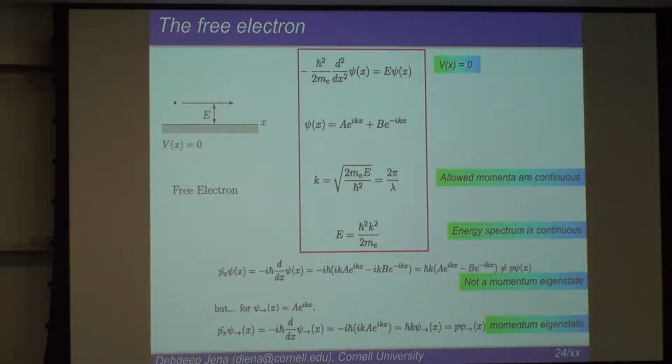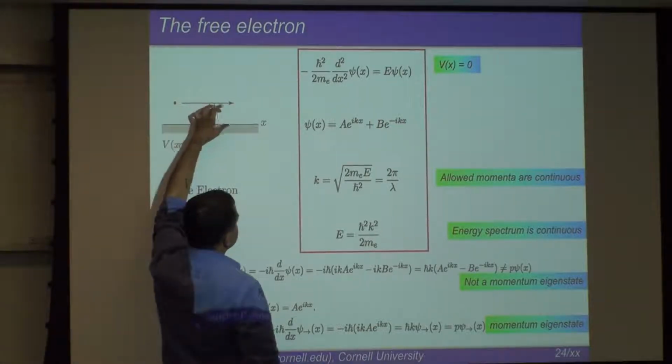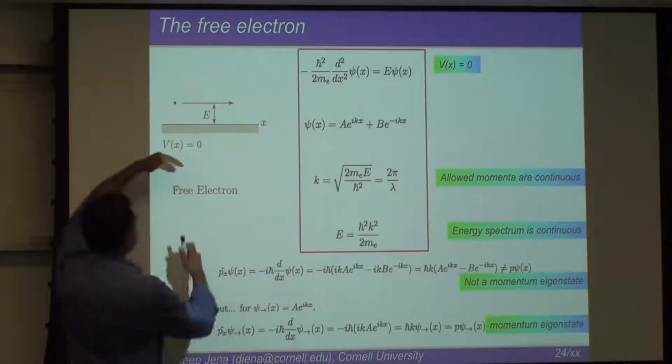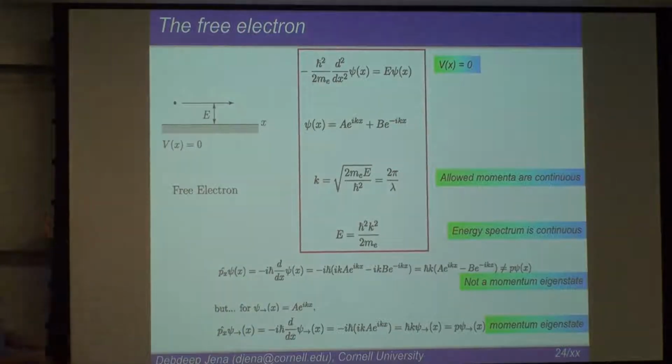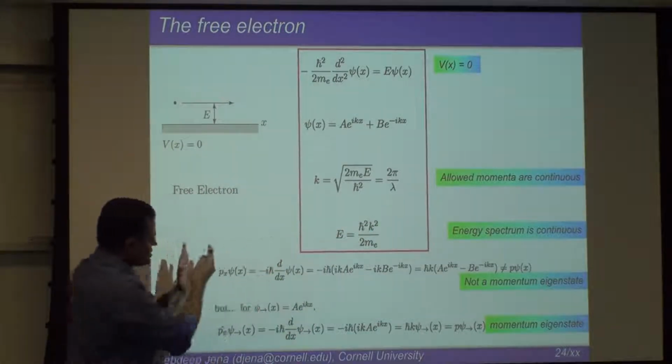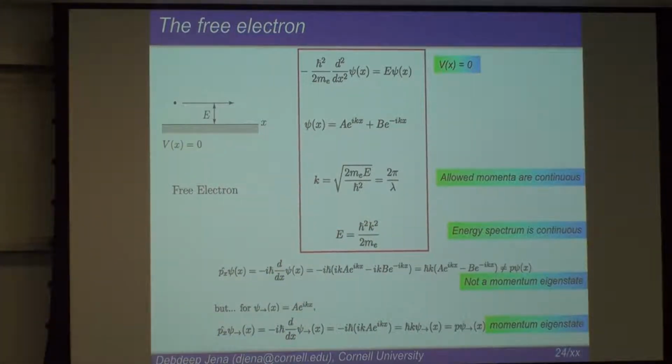and that helps us calibrate that if I have a free electron and it has a certain energy, there's a wavelength associated with that energy, and wave vector and so on. If the kinetic energy is very large, then the wave vector k is large, and therefore the wavelength shrinks. So the higher the kinetic energy, the smaller the wavelength of the electron. And that's an important concept when we start looking at nanoscale devices. Many times you need the electron to enter a region which is only 5 nanometers wide, and then you know that it must have a certain energy to be able to fit in there. If it is very low energy, it cannot go in, the wavelength would be too long, and such things.